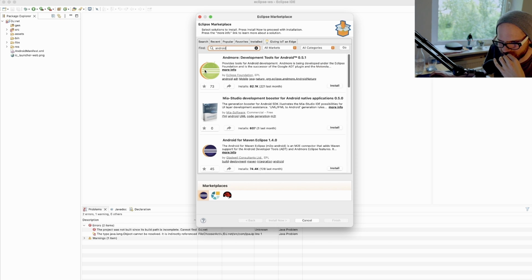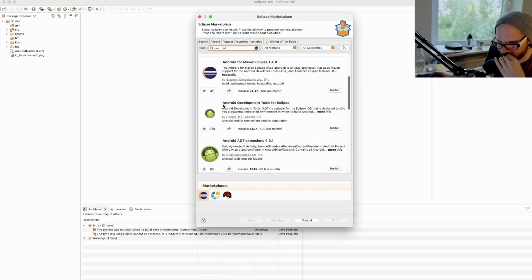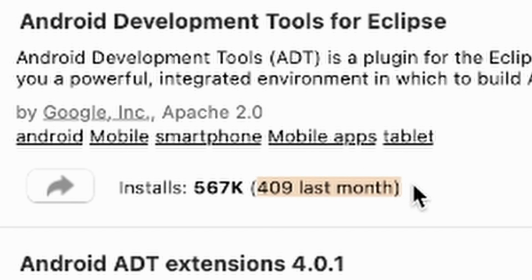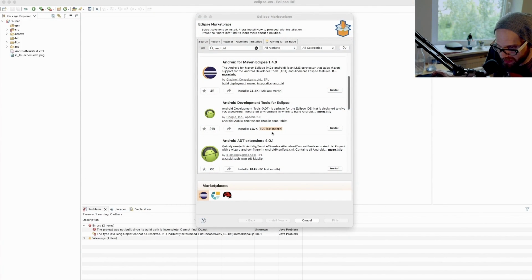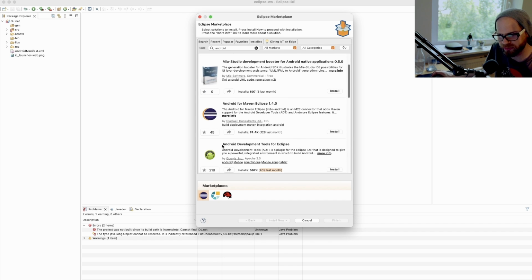Now this does not look familiar, this icon doesn't, but this one does though. Yeah, here. Android Development Tools for Eclipse by Google Inc. There you go. This had 400 installs last month. People, what are you doing? Use Android Studio, what are you doing? 400 installs last month. What? Why would you ever? Like this thing too, 200 last month. I don't know, this comes from the Eclipse Foundation itself, so I'm guessing this was sunset around the time Android Studio came out, when the first betas rolled out and they said ADT is gonna be deprecated, we're gonna stop supporting it.